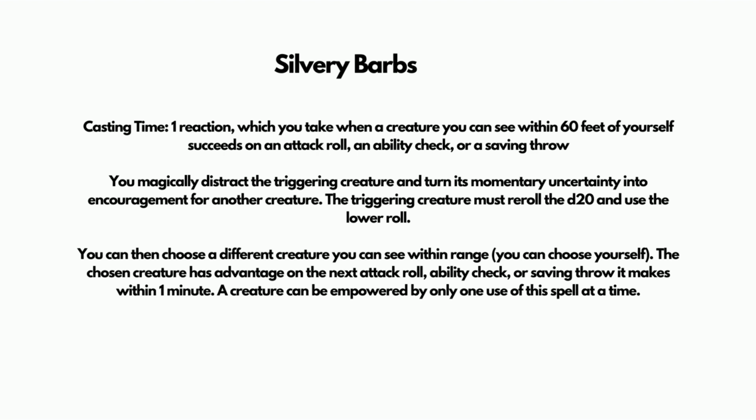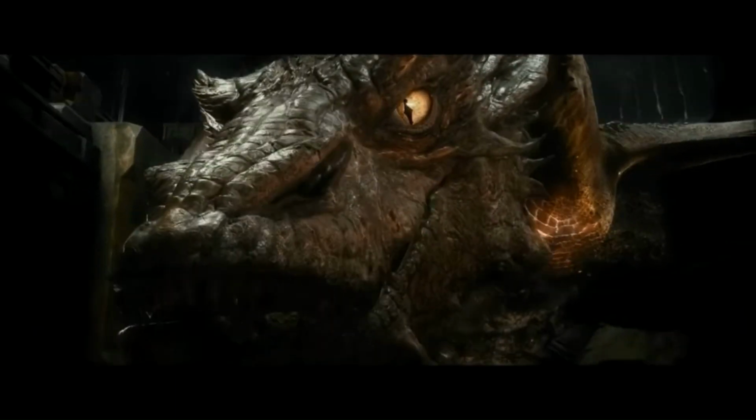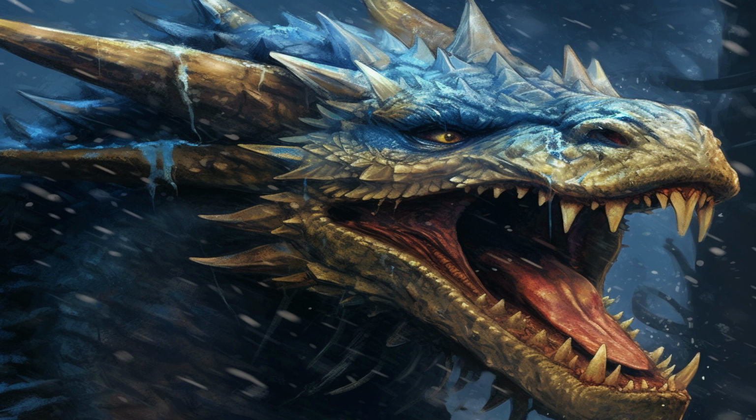Silvery Barbs allows us to use a reaction to magically distract a creature and turn its momentary uncertainty into encouragement for another creature. The creature must reroll the d20 and use the lower roll. You can then choose one of our party members or ourselves and give them advantage on the next attack roll, ability check, or saving throw.